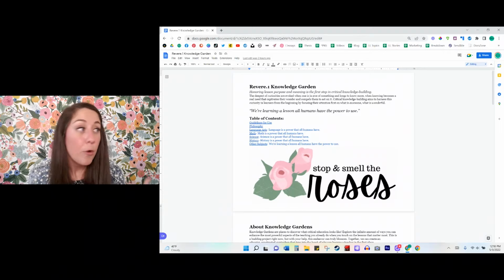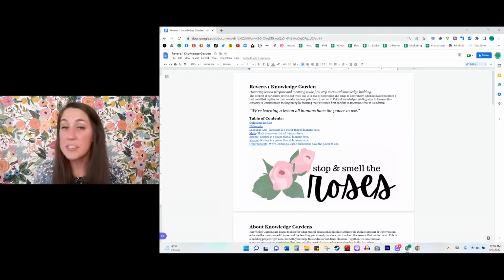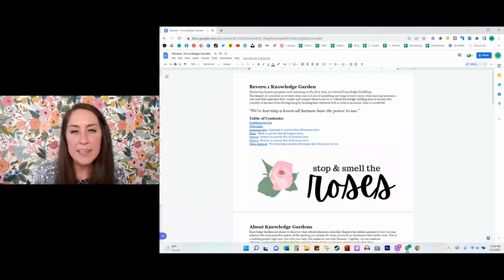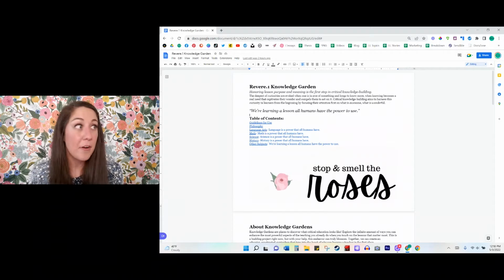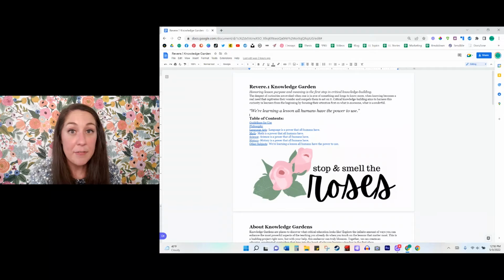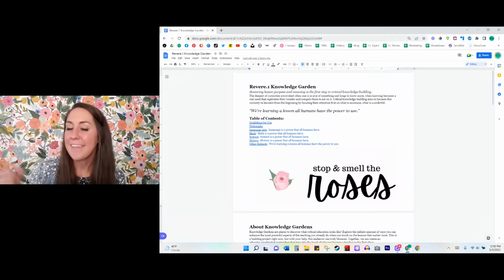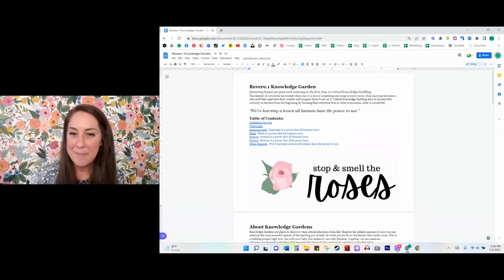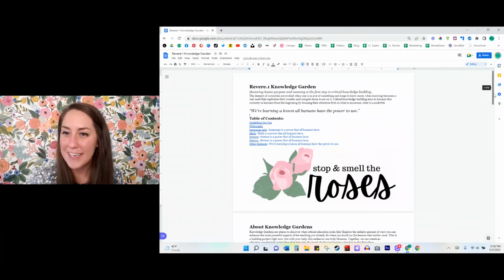And that is because these spaces are for teachers of all subjects to come and learn from one another. Whether you're a science teacher or a history teacher, you can learn from one another and see how other educators took it up. There are many things that you could take from their ideas and enhance upon for your own students. So I didn't want to put blocks between the different subjects. We're all learning and growing together. And that's what Knowledge Gardens are all about. So let's go ahead and scroll down here.